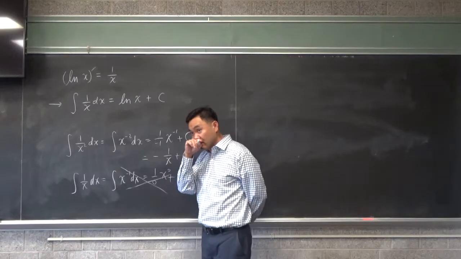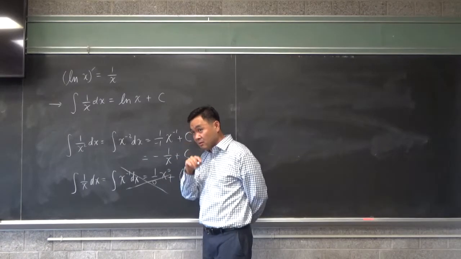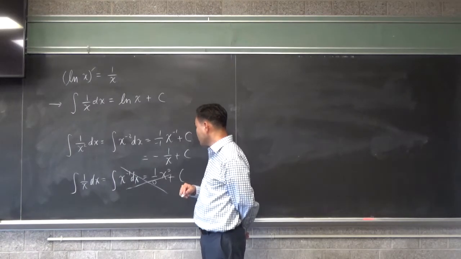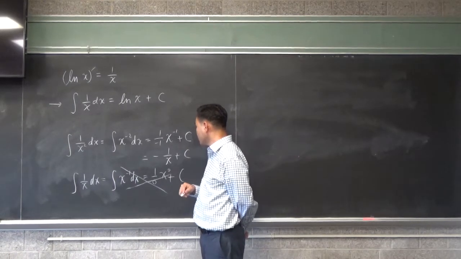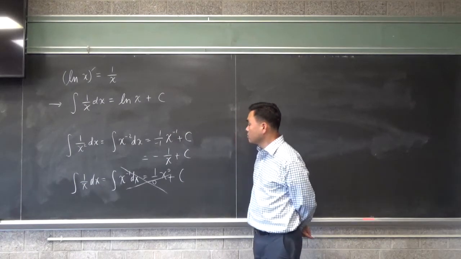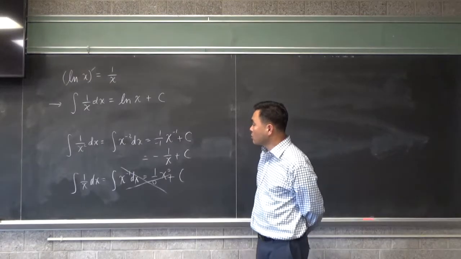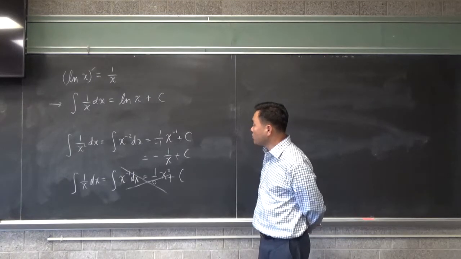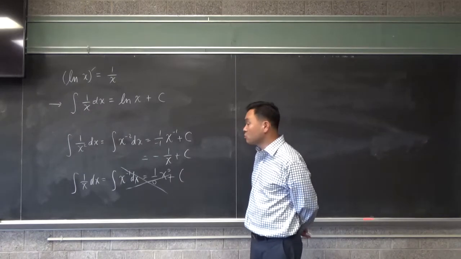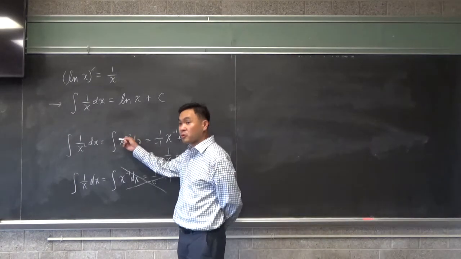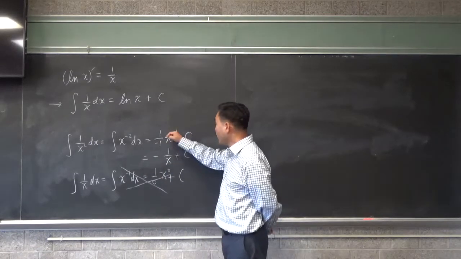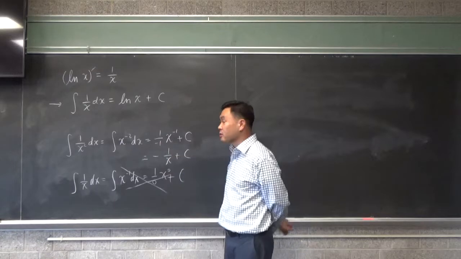Yes? I just have a question. Shouldn't the negative 2 go to the x, and then it becomes minus plus 1, and then wouldn't it be negative 2x to the minus 1? No, you might be confusing the integral and the differentiation. The integral rule is you add 1 to the exponent and put the reciprocal in front. Oh, okay, I see. Always add 1 to the exponent, put the reciprocal in front.